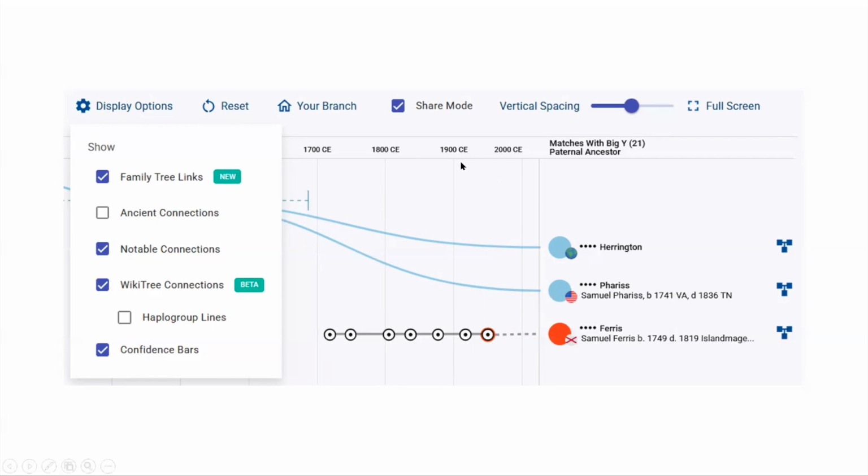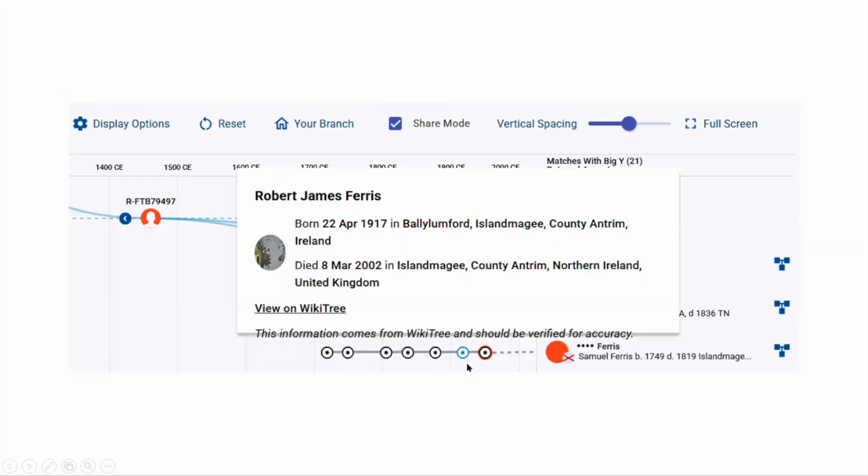And you can see there it is aligning, the birth date of these people is aligning with the time scale up here. And then if you hover over, in this case, it's where the blue is showing. So if I hover over that dot, it's then pulling up some more detailed information on this particular case.